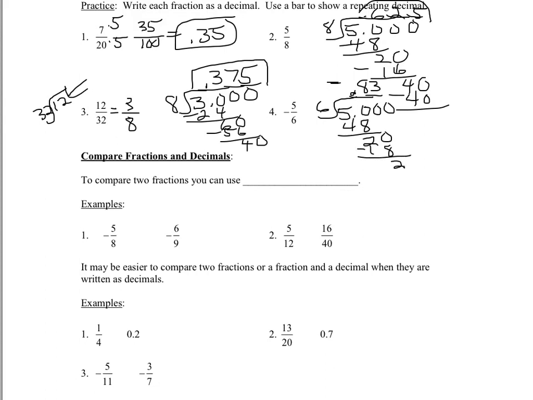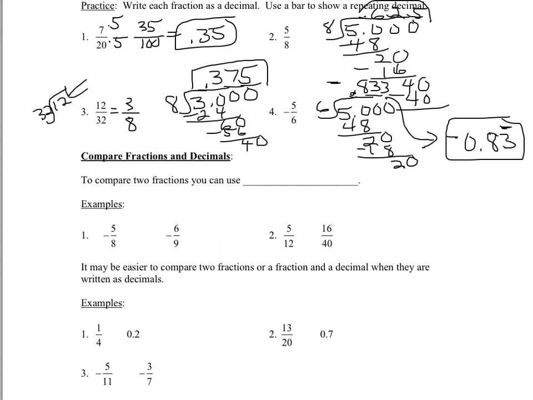And if you notice, oh, I see I got another 20. It's going to be another 3. Let me put my answer down here. So I have a repeating decimal. So it's going to be negative 0.83. And I'm going to put a bar just over the 3 because it's only the 3 that's repeating. So hopefully you guys did pretty well with that. Let's move on and talk about how we can compare fractions.